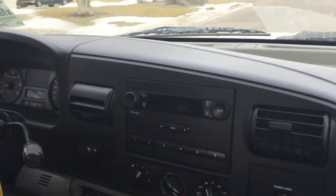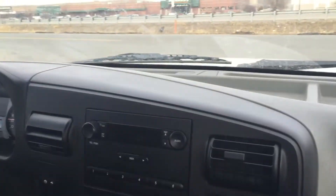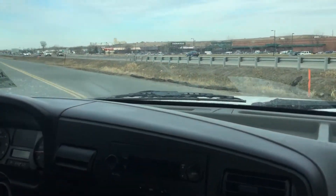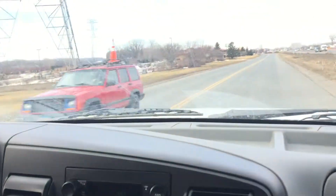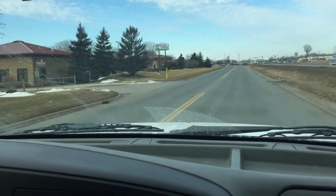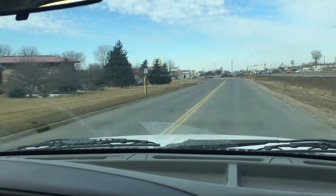This is a solid work truck. Throw some nice wheels on it and possibly a chrome grill, and it would look just as nice as an XLT one. But if you just want a truck that can pull and tow 6 passengers, this is it here. We can also help you with financing. We're located on Highway 13. Give us a call or email us with any questions, we'll be glad to help you.